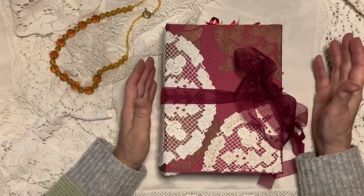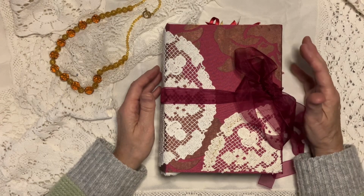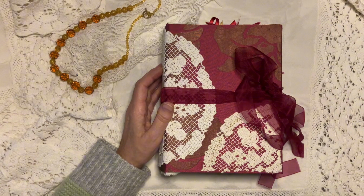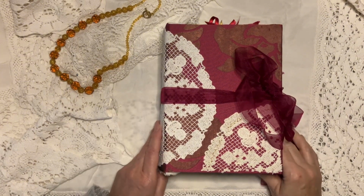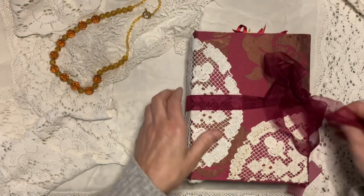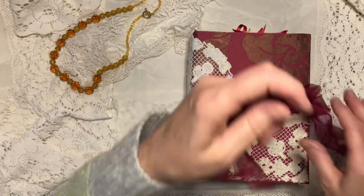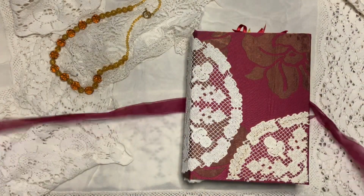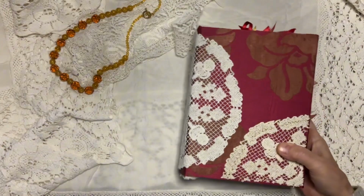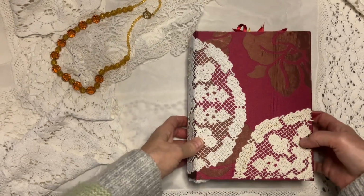I mean, I always say this because it's true. I always feel that my journals are never completely finished, even when I finish them. So I'm just going to do a flip through, and we'll see. Maybe there'll be things that I can change in there. We've got this lovely ribbon here, and I'll explain about the cover. So the cover is completely, I'm just going to check, yeah, that's perfect.